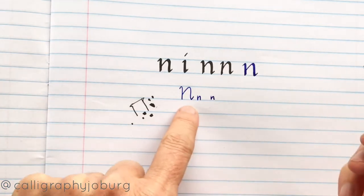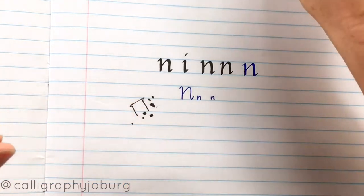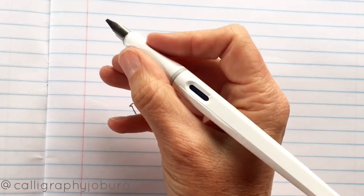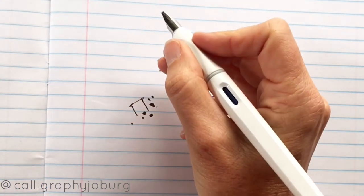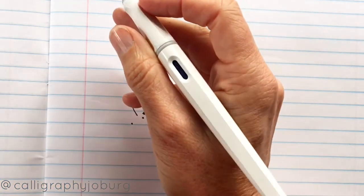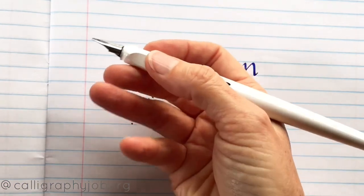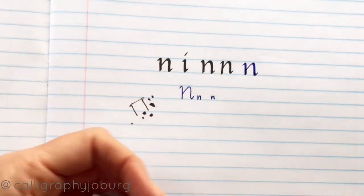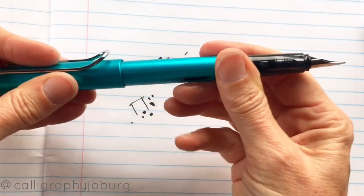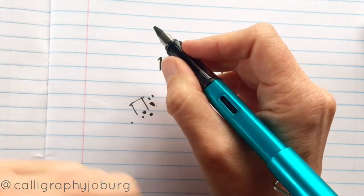This has got a medium size nib and the other one had the fine, so you can see the difference between the sizes. If you're working with a longer pen, what is quite nice is that it has a slight amount of balance because of the longer end. It's not weighted as such — it's more about balance and how it sits in your hand. If that's important to you, all you do is put the lid onto the back of your pen, if it's a short pen, and that gives you the same effect while writing.